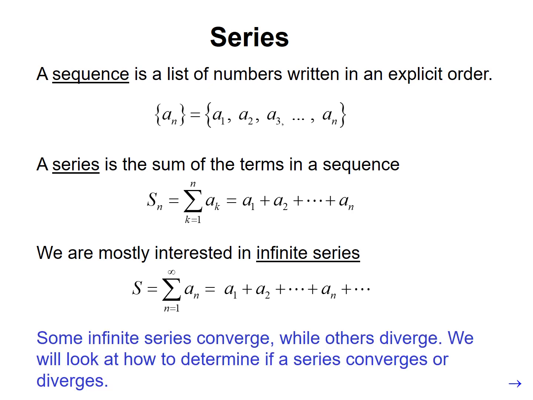And it turns out that if we have an infinite series, if we're adding up infinitely many numbers, sometimes they'll add up to a finite value, in which case we would say the series converges. Or it's possible for those to add up and just keep on increasing to infinity or never adding up to a single value. And we would say then that the series diverges. So we'll be looking into trying to determine how to know if a particular series converges or diverges.